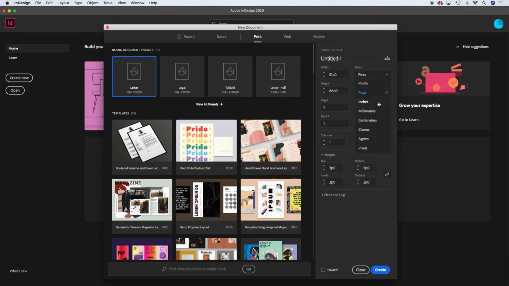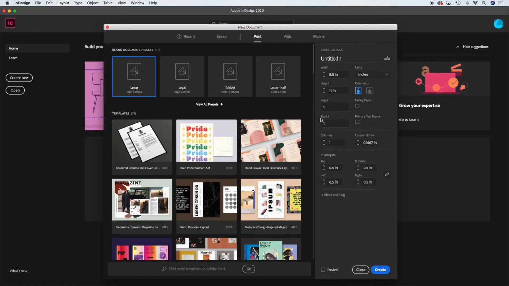So we're going to go to inches, and a letter size paper is 8.5 by 11 inches. So we're going to set the orientation. Orientation is portrait or landscape, portrait being taller than it is wide, and landscape obviously being wider than it is tall. So we're going to maintain portrait, just like a letterhead or a written letter, and we'll go to pages. We can leave that at one. We're going to turn facing pages off for now. And this is just our tutorial document that we're working on.